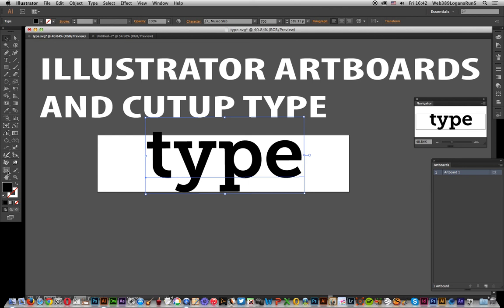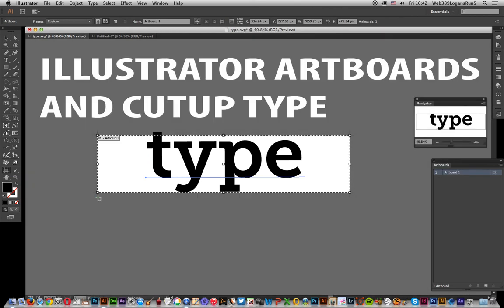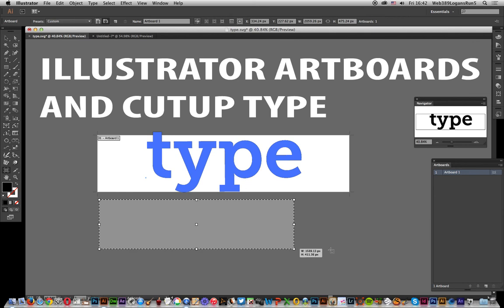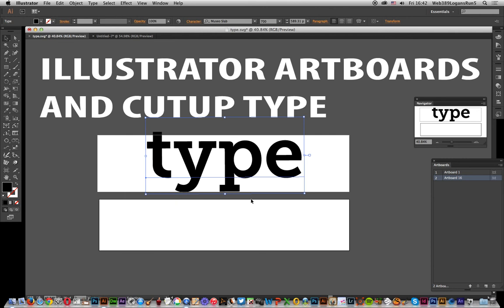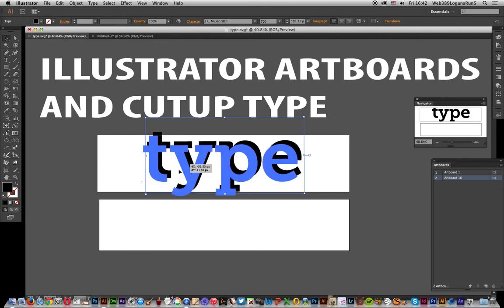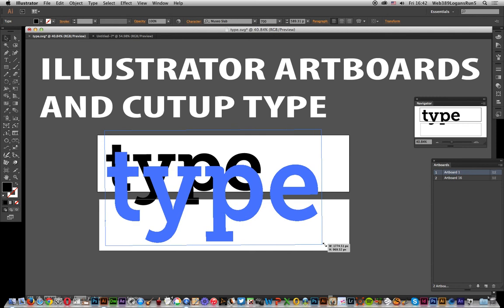Just go to the artboard tool over here, and I'm just going to cancel that, and I'm just going to create another artboard. So there's another artboard, and basically what I want is a nice cut. I don't want to actually create the artboard next door to it exactly. I just want it with a slight cut. So when you look over here in the navigator, you can see the break in the word now. So I'm just going to obviously change that.